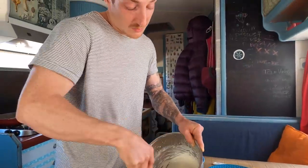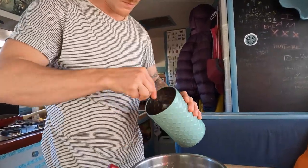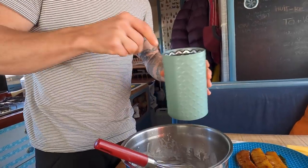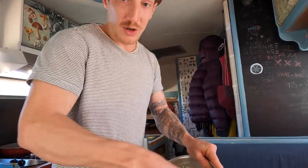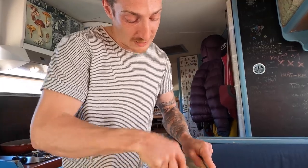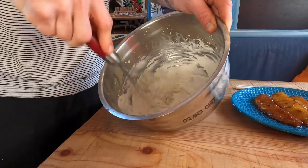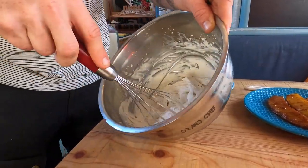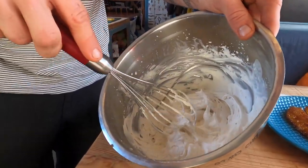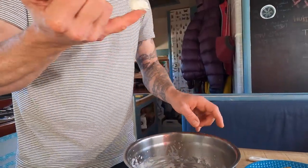Okay, so right now my cream is just starting to get thicker. I'm gonna add my sugar. If you have crystal sugar, it's the best, but we do with what we have since we're in a van. And now you're gonna see from then it's gonna go really fast. So now you can see as you're giving the whisk, the cream is solid. So the chantilly is finished. Charlotte.